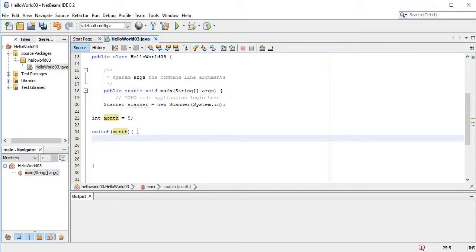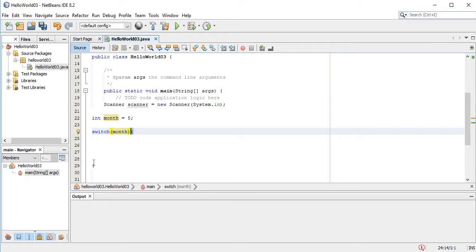So you put the first thing you want, whatever you want to compare, and then beneath it, notice I went ahead and put the braces here, because just like everything else, whatever's inside the braces will be part of that. So everything inside these braces will be part of this switch statement.